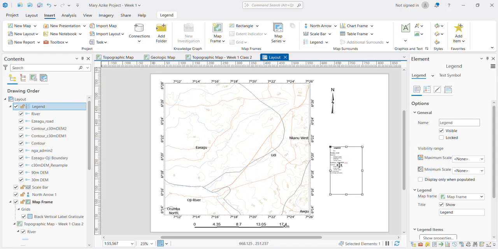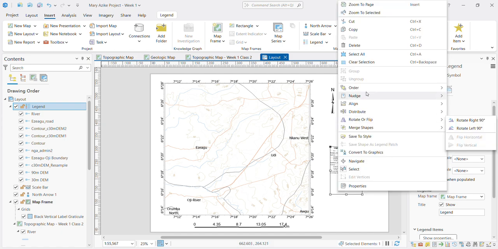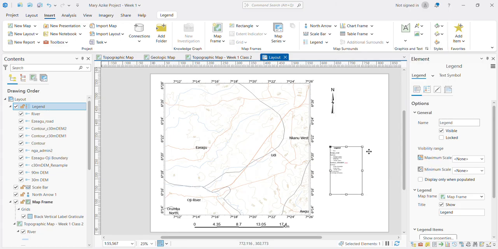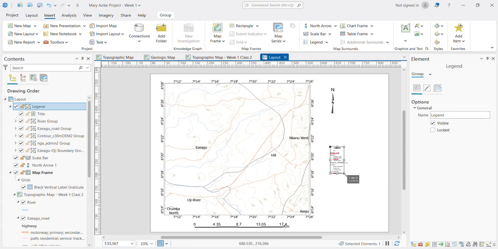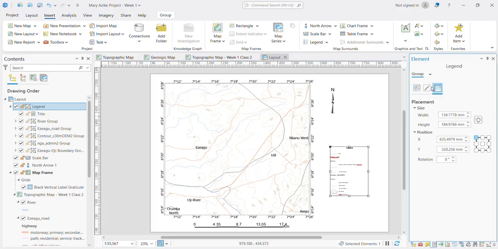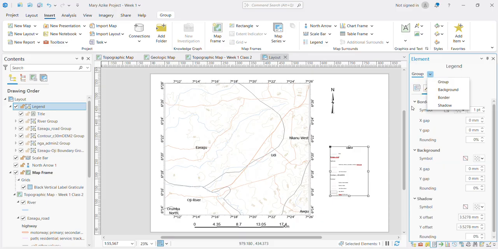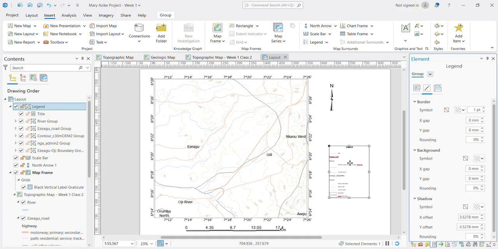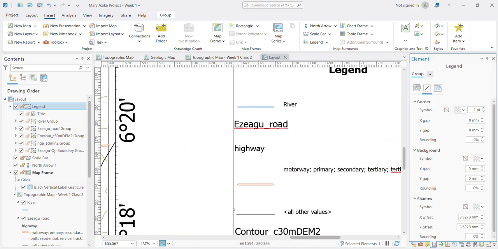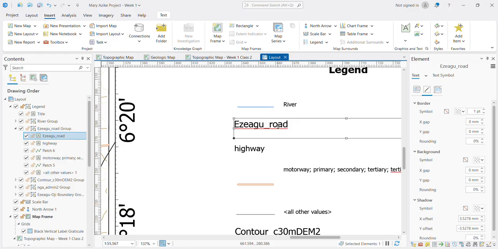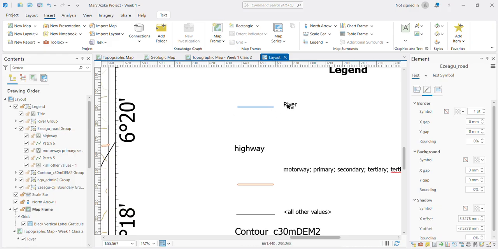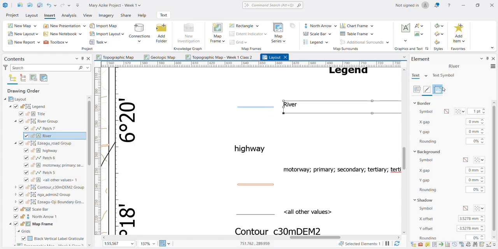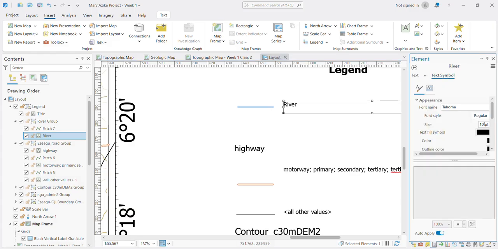They always come out very small. So once you do that, you just right click and convert to graphics. When you convert to graphics, you can expand it. Once you expand the graphics, you can start doing some edits, removing the ones that you don't need. Delete this one, we don't need that one. This one, increase the size. Let's increase the size to 20.